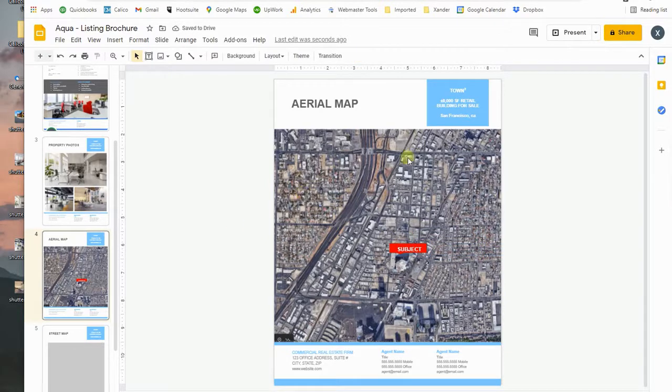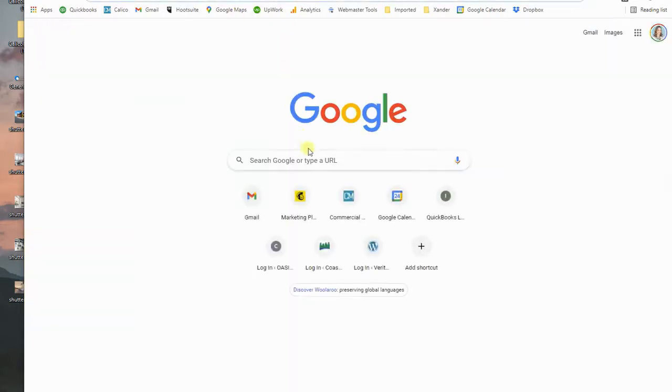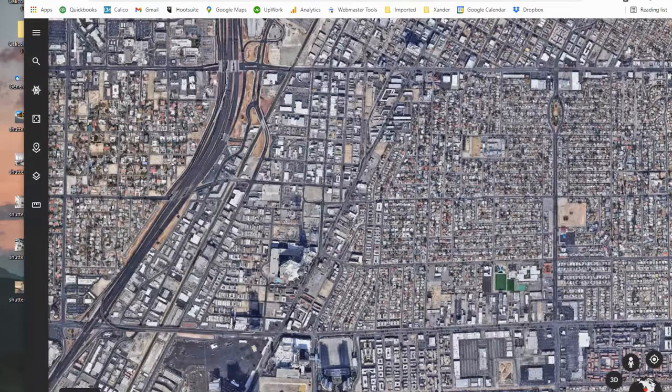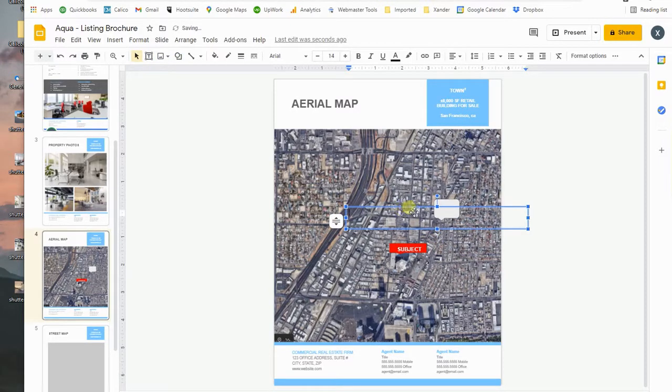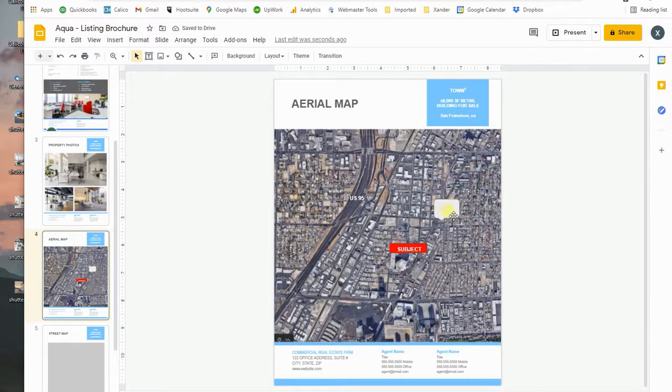Now, one of the common questions is how do I label stuff around here? So what you could do is just Google the different kinds of logos, and then you copy and paste them and put them directly in here. Another way is the exact same way I showed you earlier, using the call outs here, and then you can just type in, like, a Subway is here. And then same thing with the street names. You'll just sit here and write them down. So this is going to be US 95 or whatever it is, bold, white. And then you can just put it right here. There we go. US 95. So that's really how you do that. I won't lie to you, it is time consuming.